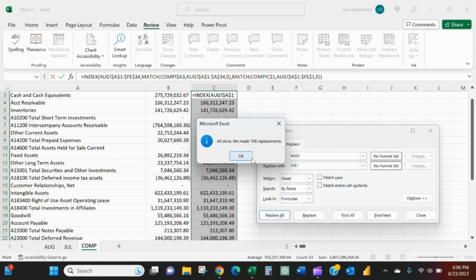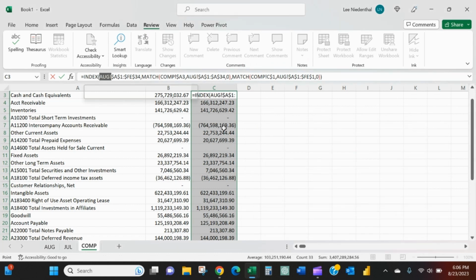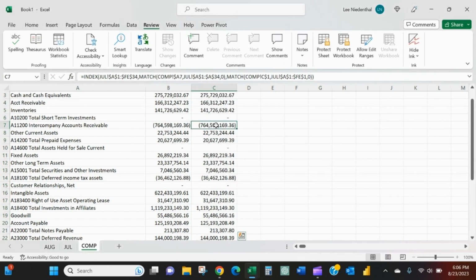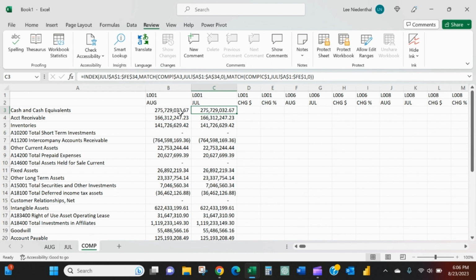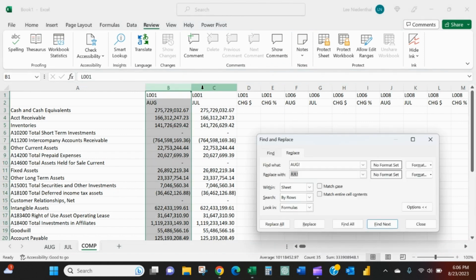Okay. So there must have been some space somewhere or something. But now, oh man, it grabbed everything. So now everything's July. All right, so we'll look for July and set it back to August.